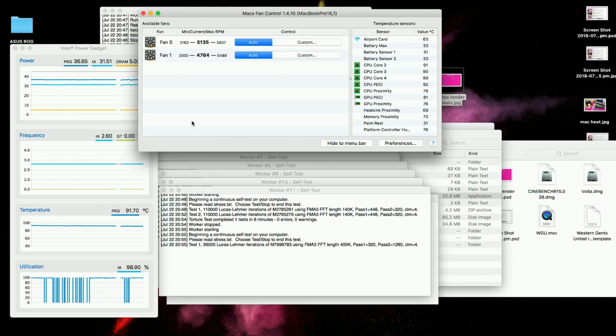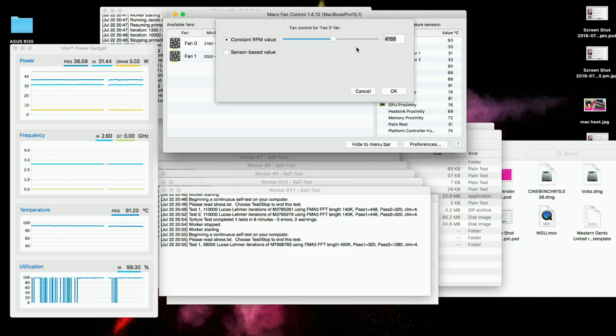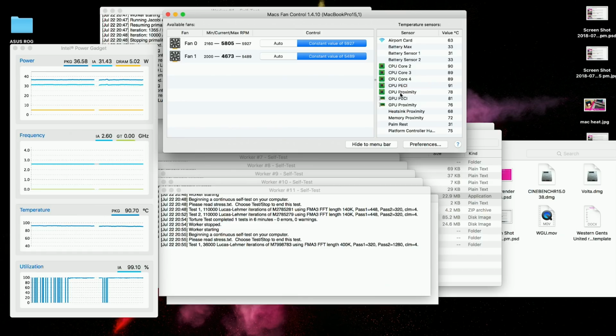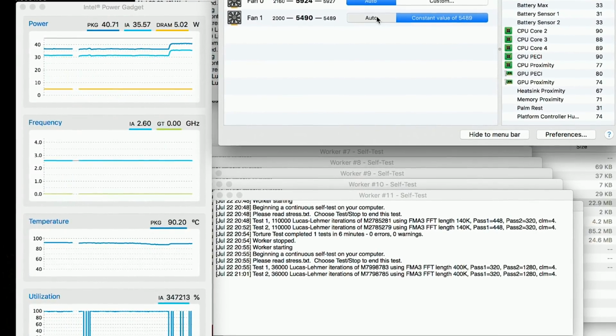So yes, if you turn them on flat stick at the start, you will get some gains in terms of being able to boost for longer at the start. But generally, it's 91 degrees here, even if I put the fans up flat stick. So I'll just chuck them up flat stick. It will make a little bit of difference in the temperature, but it's not going to lower the temperature by 5 degrees. It's a few degrees here or there, so I don't even think it's worth the extra decibels. See, 88, 85. Yeah, it's about 3 degrees from running flat stick. As you can see there, it's just gone up to 90 degrees again, even though the fans are flat stick. So I just leave them on auto. Seems to be about the same temperature.